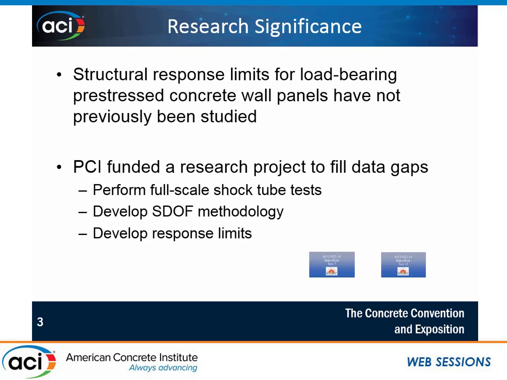So, significance. Load-bearing panels really haven't been researched all that much for blast applications. What that means is that people are usually hesitant to design using them, or when they do design using load-bearing panels, potentially they could be designing them in an unsafe way. So we need a set of response criteria that people can design to, and that's what this research program accomplished. We had a number of full-scale tests, and from that we developed a single degree of freedom methodology and then fit response limits to that methodology.